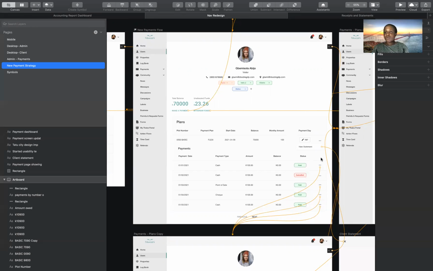Also in this sprint, we finally started our usability test sessions. We've been able to talk to a custodian at the community at Nkwashi. We've also been able to talk to an admin. We've been able to do interviews with two clients as well, one that has site construction and the other that hasn't.